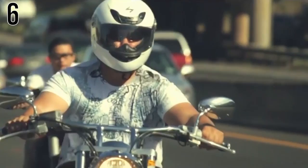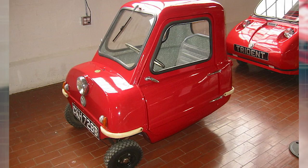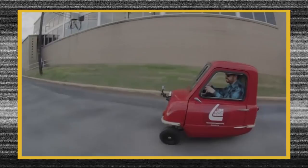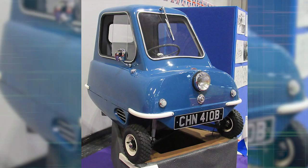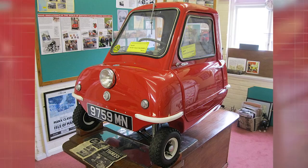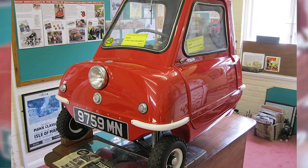Number 6: Peel P50. While using a motorbike is a great way to dodge between cars during rush hour traffic, their safety is not ideal for most people. If you still want the same convenience with the protection of a car, the Peel P50 may be exactly what you are looking for. The miniature car can seat one person and allows you to zip through traffic at 61 kilometers per hour. This little car weighed in at just 56 kilograms and holds the record for being the smallest car ever produced. When first manufactured, they cost around $199, but can now be bought on eBay for a much-escalated $176,000.